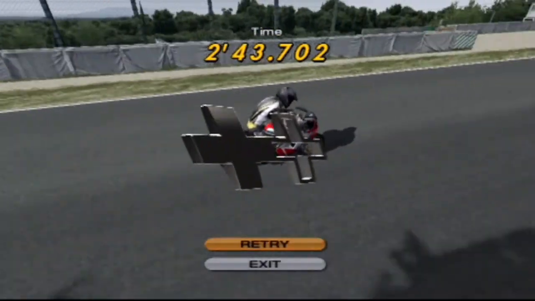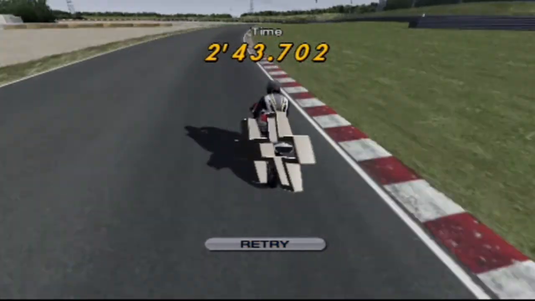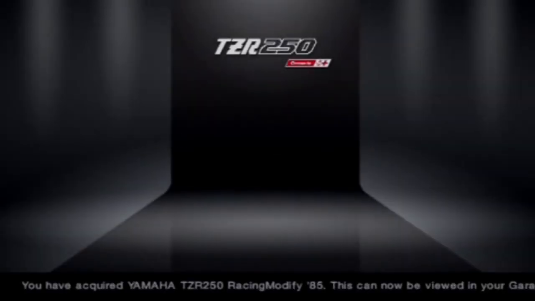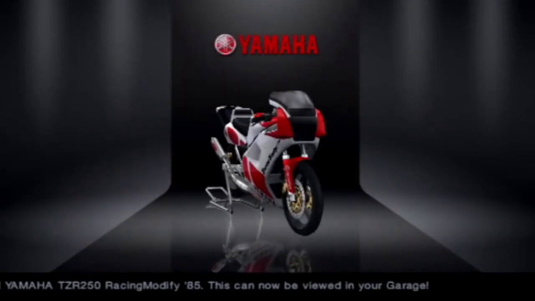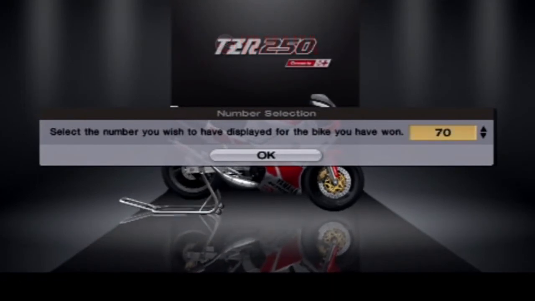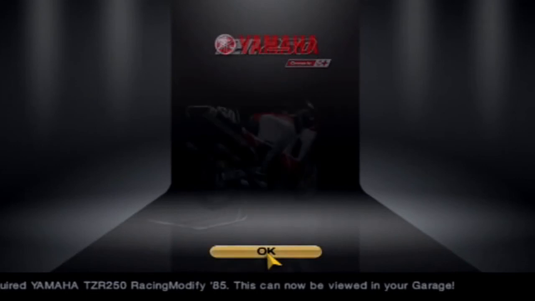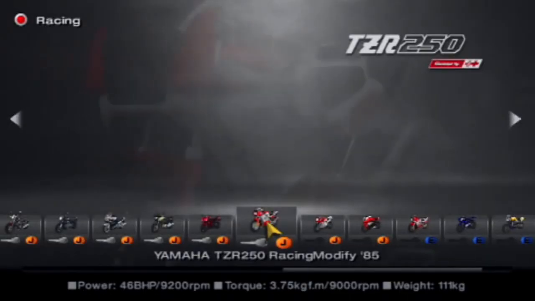2 minutes 43.702. Awesome. Ow, jeez, that was a big one. And here we go, the Yamaha TZR 250 Racing Modify is now ours. And we can put our special number on it. Where is it? Here we go. Awesome. We have the number 69 on the bike. Perfect. That is like a running meme for this game.